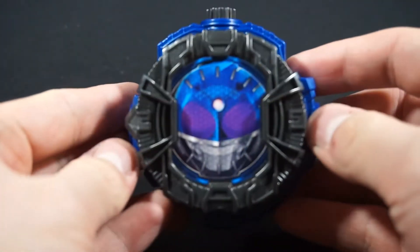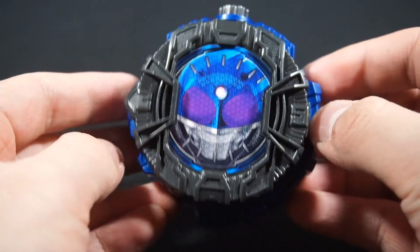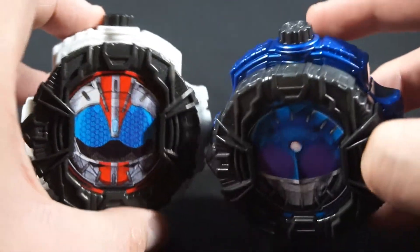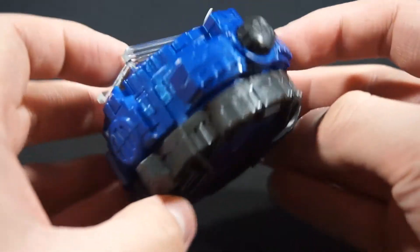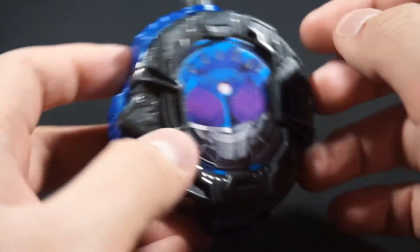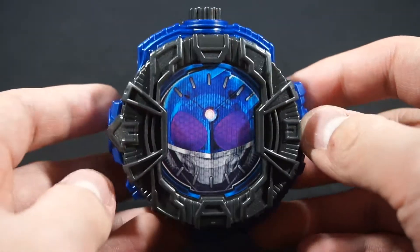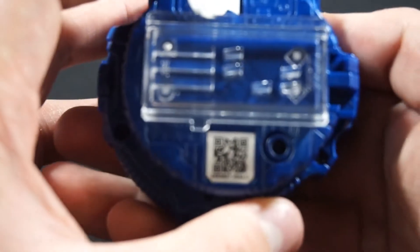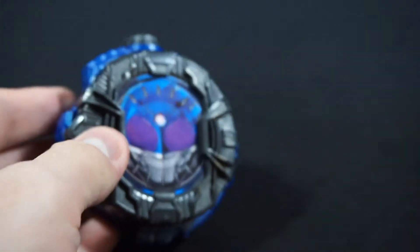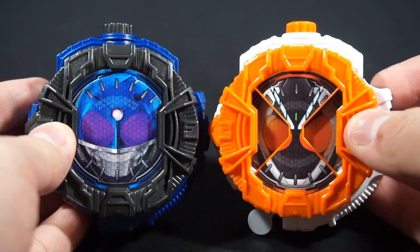Next, we have Meteor, and I was actually pretty intrigued that he got released that early. Him and Mahawk share the same secondary color, which is a weird choice. But I do love this blue — anything blue grabs me. Although Meteor is just really low on my list, I don't know why. QR code for Butaba Gamba V-044. If we compare it to Fourze, they're very distinctive from each other.